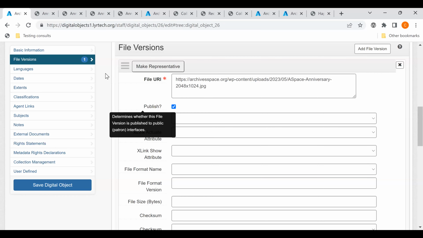You can display multiple instances of content. If you have multiple digital instances on a resource or an archival object, you can show links to those on those records, but you can't show the actual images. You may be familiar, and we'll talk about it more, with the generic icon that shows in ArchivesSpace. You can show that generic icon multiple times if you have multiple digital instances on a record.